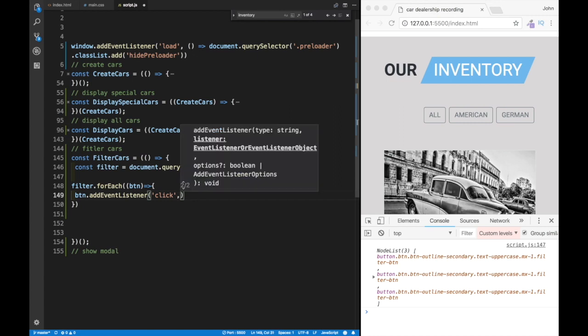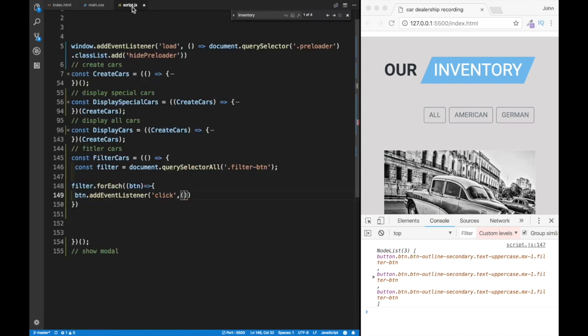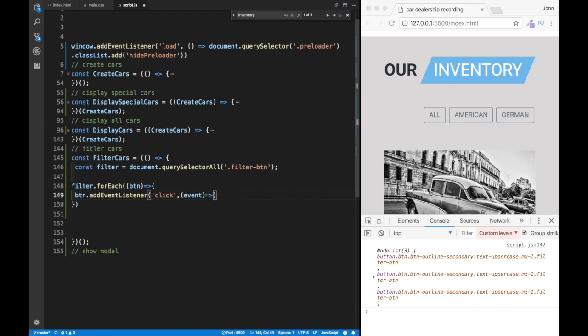So in this case, again, we're going to be looking for the event. And the reason why we would want event over here is because, remember just a second ago how we added this data filter. So I would want to grab this value for the data filter for each and every button. And this is the reason why we were going to be passing a parameter of event again. So again, in this case, this was our parameter. Then we're going to have an arrow function, and then we're going to write the actual function that we would want to run.